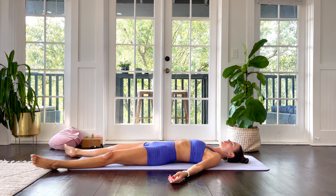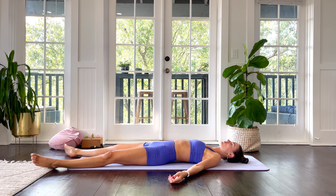Release any controlled breathing. Let the face be soft. Let the chest be soft. Relax here in your shavasana. I will bring you out so you can fully let go.